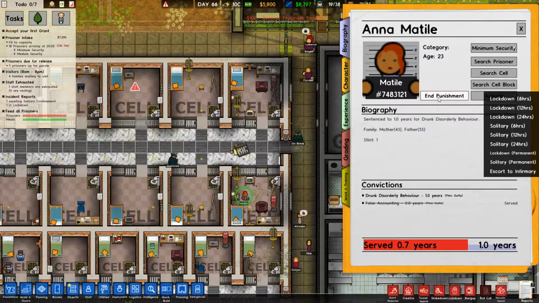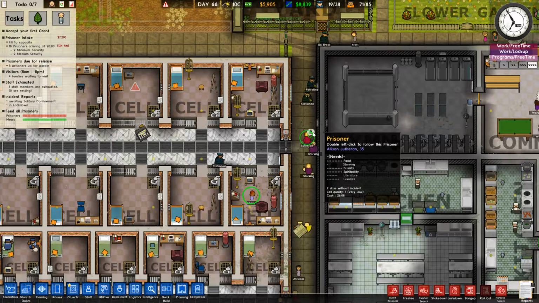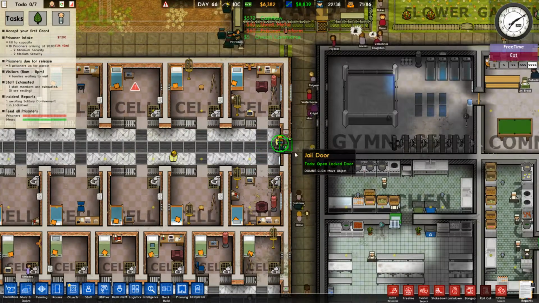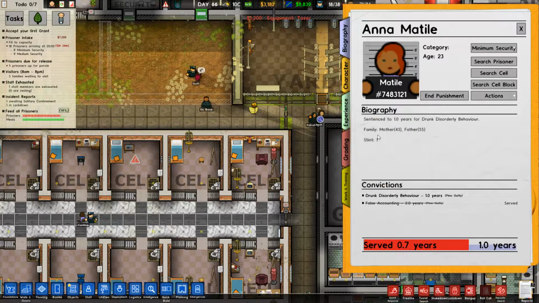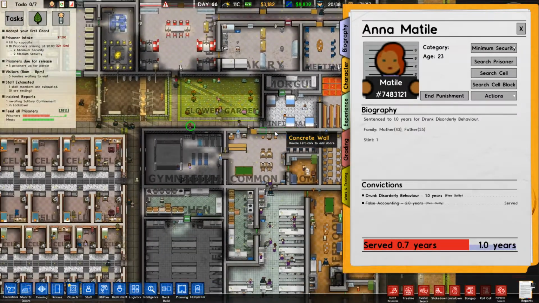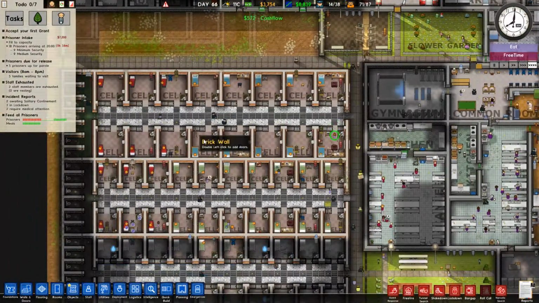Matzi, I'm gonna end your punishment. But since I now have permanent lockdown and permanent solitary, I'm gonna give you permanent lockdown. Meaning you should never leave your cell again. And immediately you're leaving your cell. Or are you up for parole? No, you're heading to the garden really quick. Why are you not in your cell? Okay, well, at least my cells are now done.